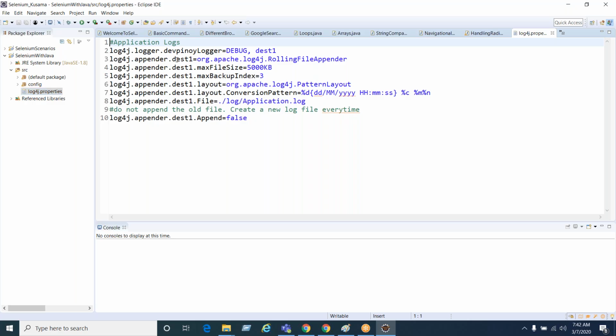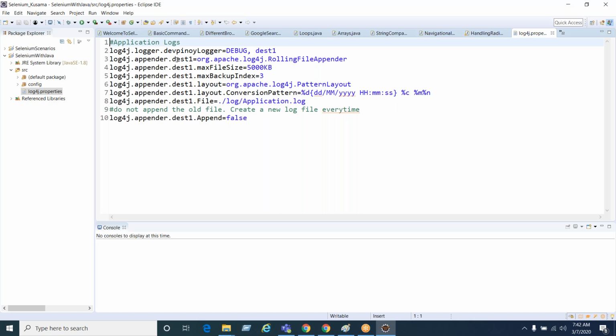Now see, that log information you can generate in different kinds of modes like info mode, debug mode, warning mode, error mode. We have different kinds of modes in log4j. But from our automation point of view, people are going to prefer either info or debug mode.